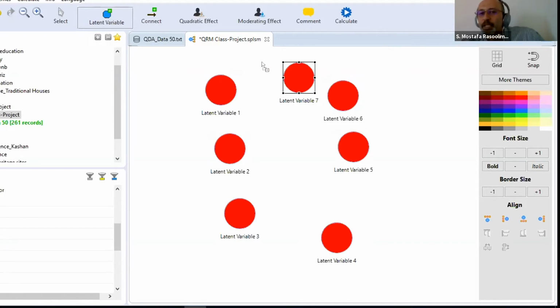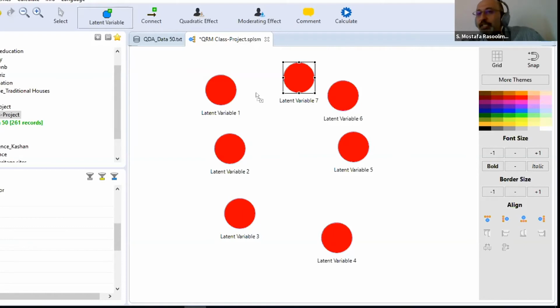right? Any number of latent variables, based on your framework, you only need to click on this white window. But here we clicked 7 times, so we have 7 latent variables. But we only need 4 latent variables, 3 IVs or 3 exogenous and 1 DV.